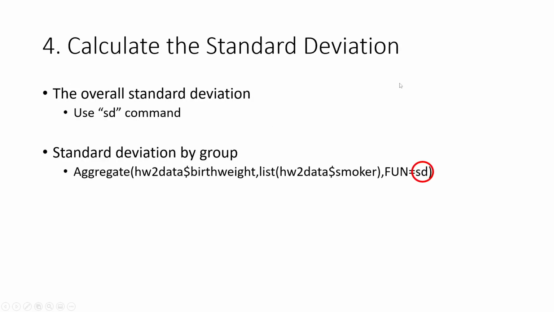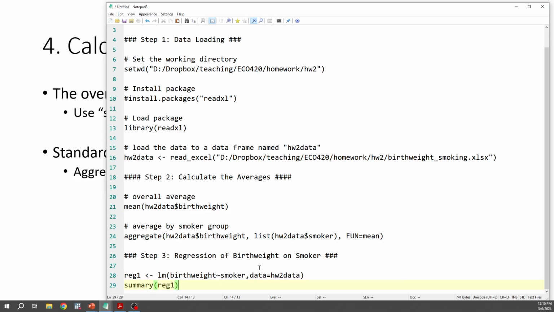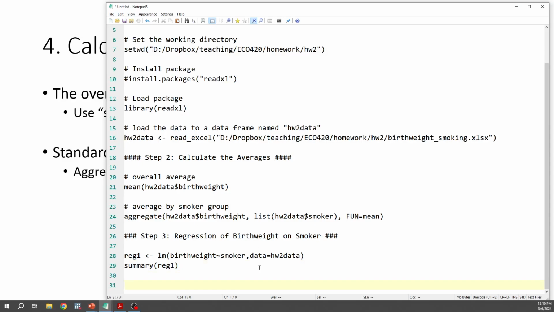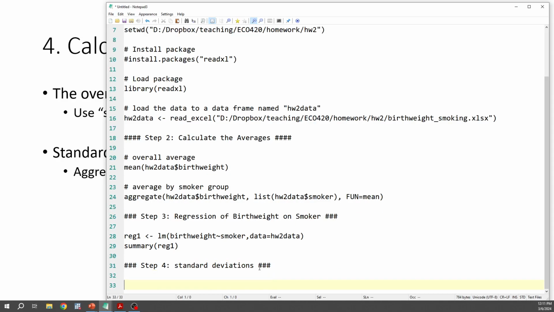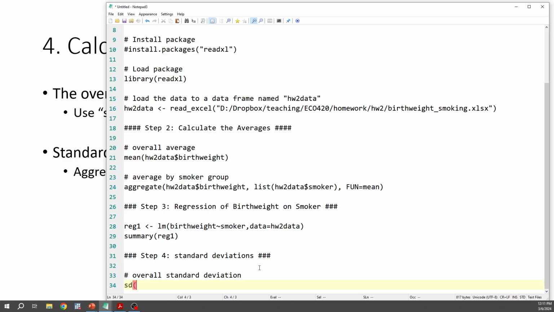In step 4, we are going to calculate the standard deviation. Again, 3 types of standard deviations. One is the overall standard deviation, and the others are by smoking groups, depending on whether mothers are smoking or non-smoking. The overall standard deviation is simple, by typing SD.